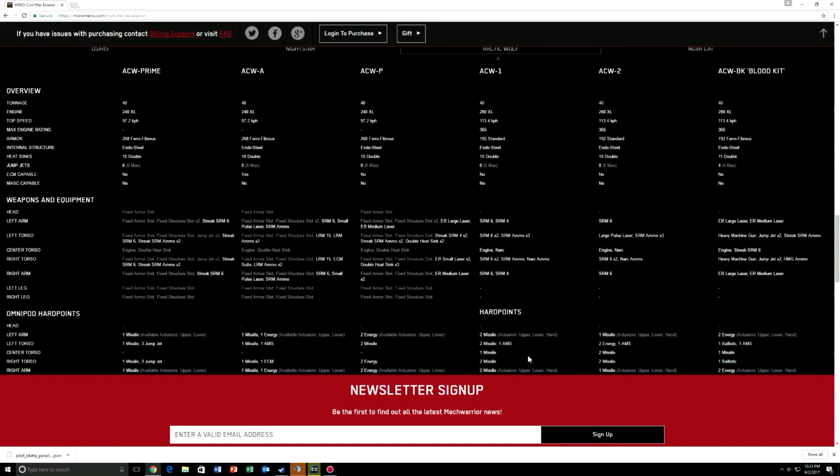I have to mess around with the missiles, you know, and all of these variants. The Blood Kit is definitely an interesting one. You know, again, these are Omni mechs, but this is the only one that provides ballistics in the torsos.